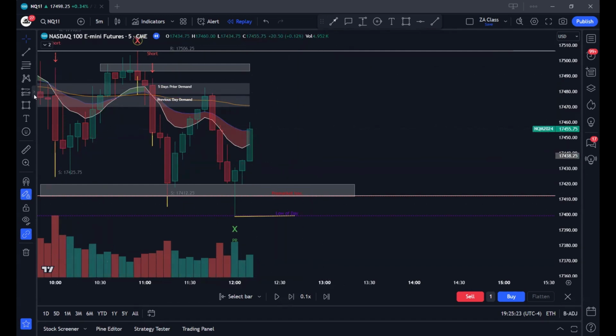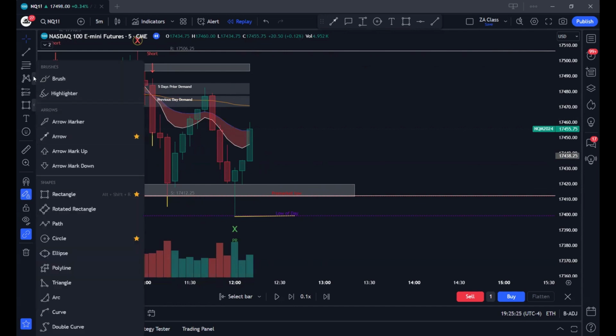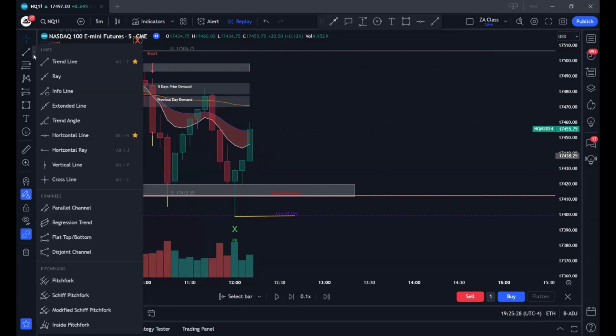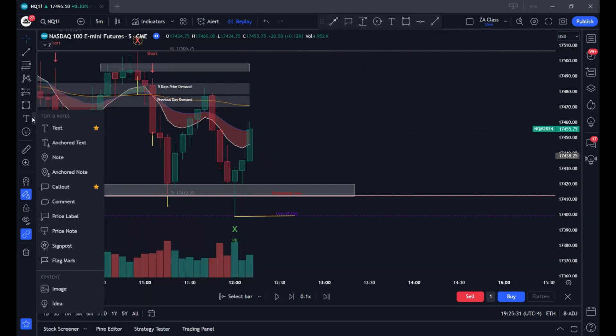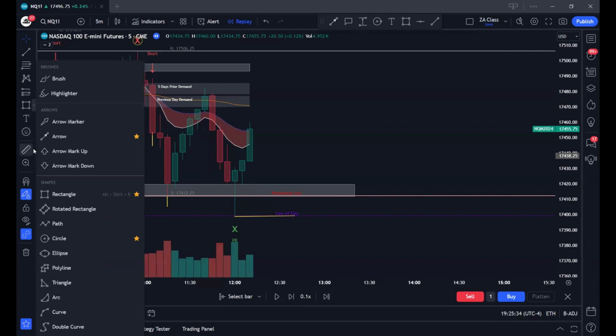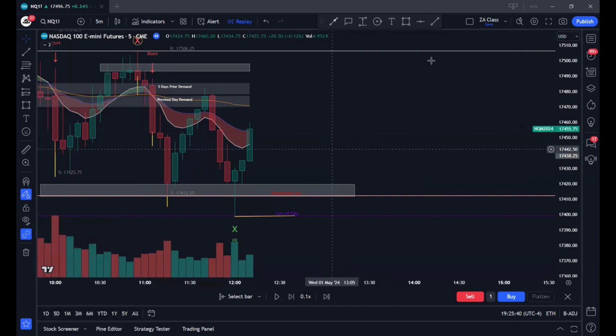So if you're familiar with trading futures, I'm trying to find the price measurement tool here. I had it under my favorites. Doesn't really matter, but let's just do it manually. So 17428.75 all the way up to 17458, right? So that's over 20 points on NQ. For each contract of NQ, every point is $20, so you can do the math on that. So it's a significant move, even just using one contract. So nice move on this PR.